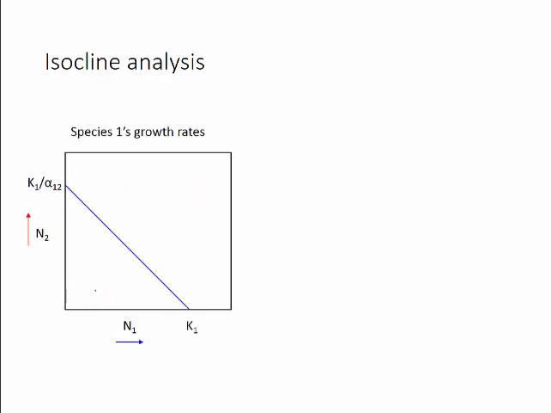Okay, so now I've put on to our graph space here what's called an isocline. This is our zero no-growth isocline. It basically represents the places in this graph where the population growth is 0 for species 1. We're going to later do one of these for species 2, but right now we're just starting with species number 1. So at any point along this blue line, our ZNGI, for species 1, the ratio of the two species would result in 0 growth for the population of species number 1. In other words, anywhere along that line, species 1 cannot grow anymore because species 2 is using up too many resources.